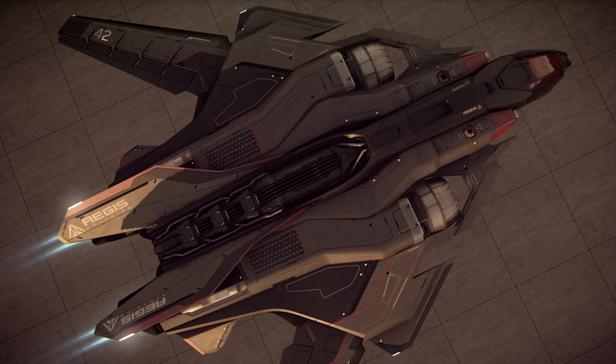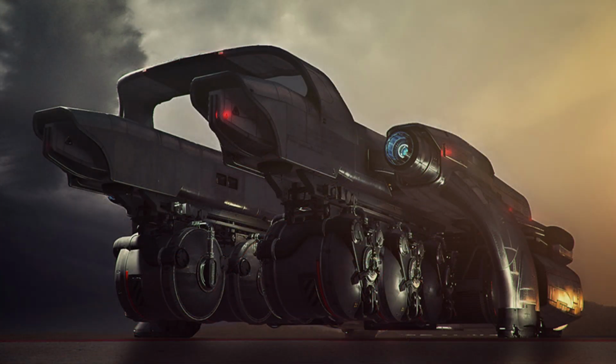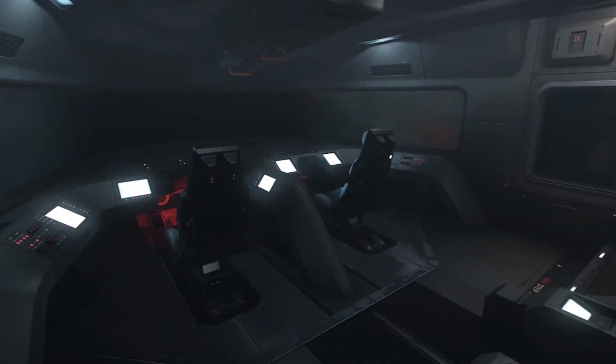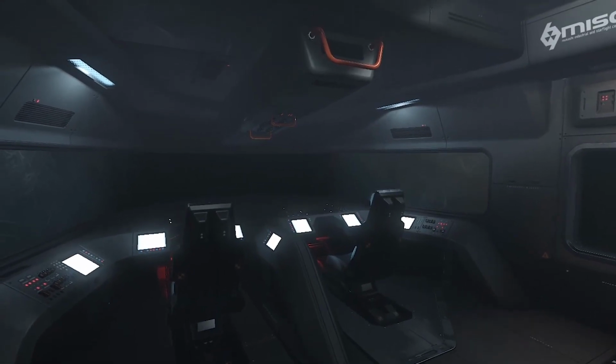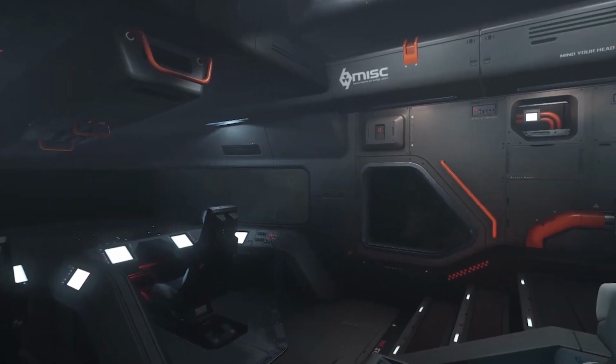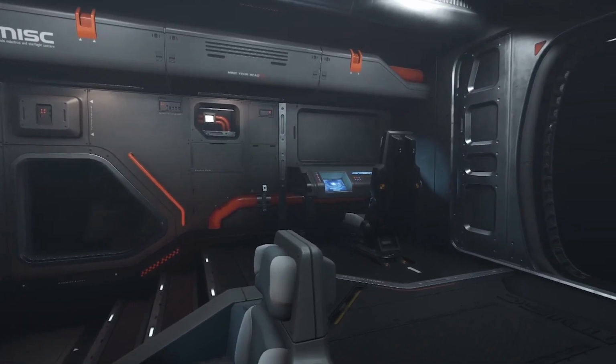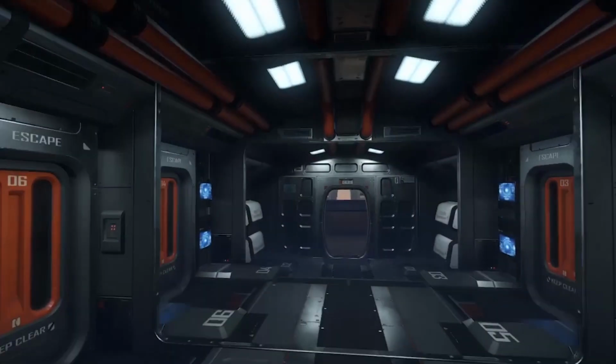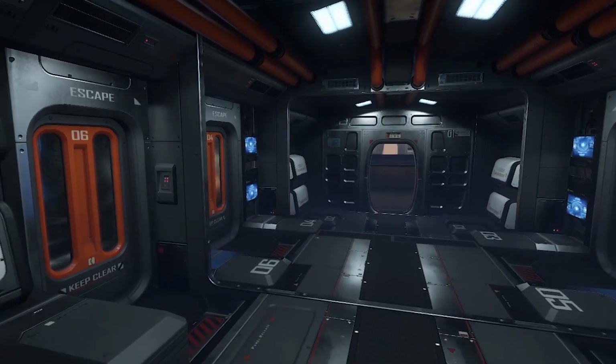Next on the agenda is a ship that I do own, and that is the Starfarer. Now, the Starfarer was originally, from when I purchased it, a lot smaller. There's no doubt about it, and I was absolutely shocked at the size of the cargo hold. I originally thought that the cargo space was defined by the physical tanks, but it actually has a cargo hold, and that cargo hold is absolutely massive. It's fair to say it's almost as big as one of the blooming hangars. It's very, very big. Good news for me.